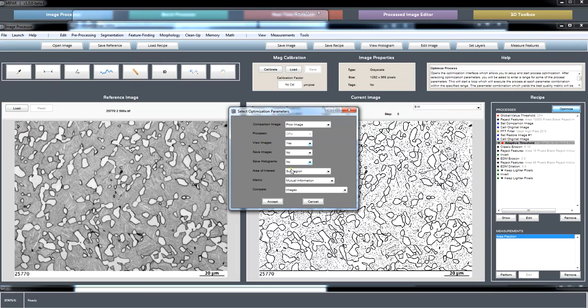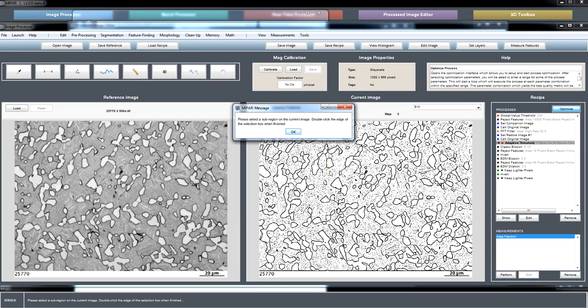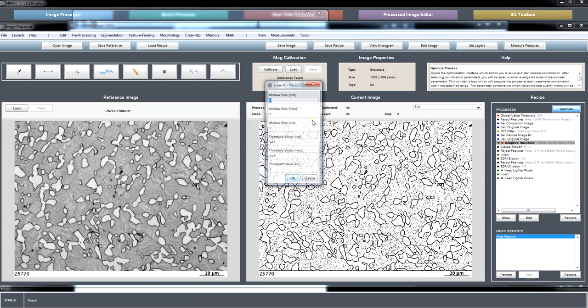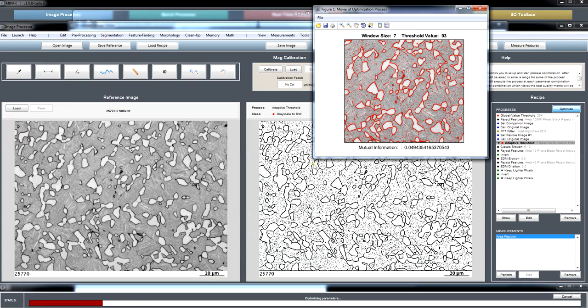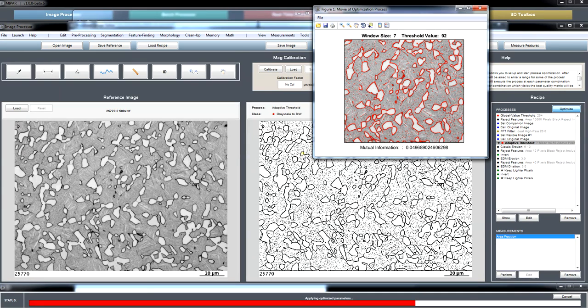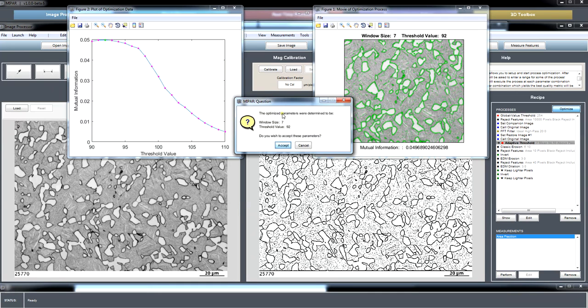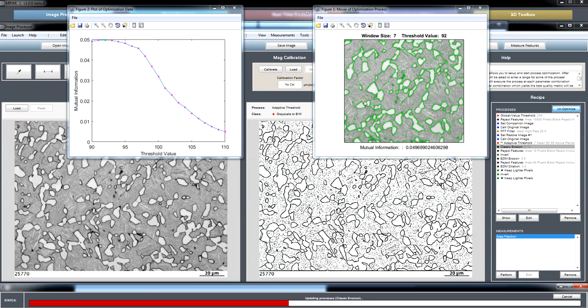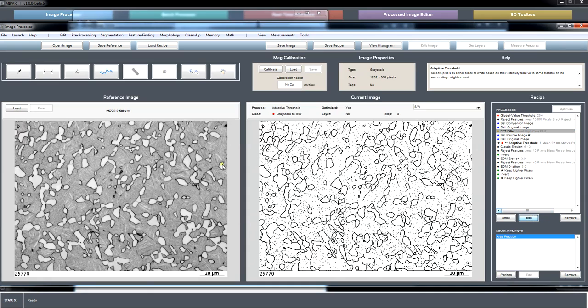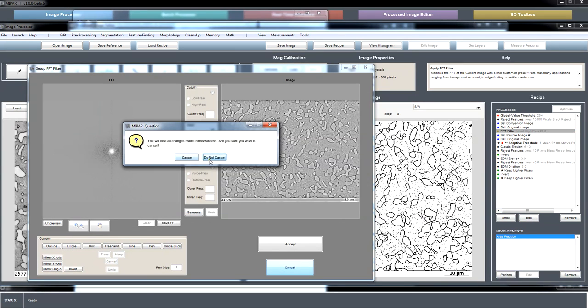So if I optimize this step, and I'll use a big subregion, and we'll fix the window size at 7 like we did last time, and we'll let the threshold value vary in this range. And let me try using our high pass filter as the comparison. Whoops.